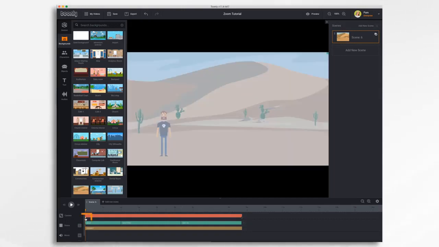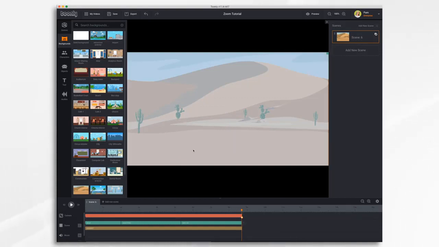So I've clicked on the initial keyframe, and when I did that, you'll see this little tiny green square in the upper right. This is your resize tool. So now once that green square appears, we can start working with the framing of the camera. So I would like to start with a medium close-up of the character, and then we'll zoom out to a wider shot. So since I'm on the initial keyframe, I have set the framing the way I'd like it. And now I'll go over to my ending keyframe. And right now it's a wide shot, and I think that's perfect.